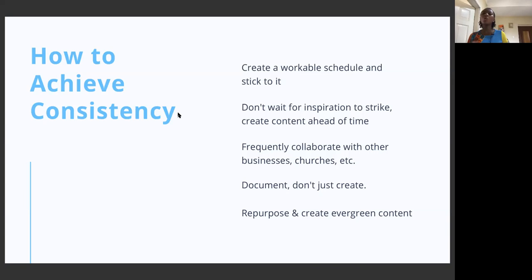It takes certain actions based on what particular responses your customers give. So you don't wait for inspiration to strike. Create the content ahead of time. As we said last week, the content strategy outlines your workflow and everything you are going to create. So if you know that for the next quarter, your goal is to build brand awareness about your business, start from today. Create content that covers at least the next 2 weeks, because now you know how to do the keyword research. You know how to generate the ideas around it by looking at what people are talking about and following trends and all of that.